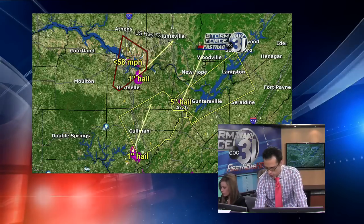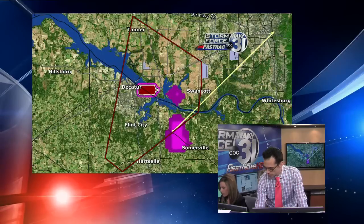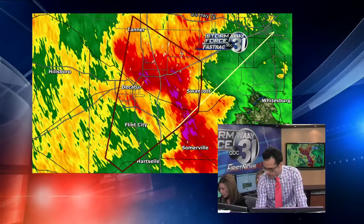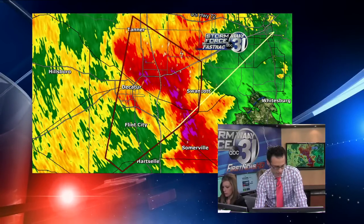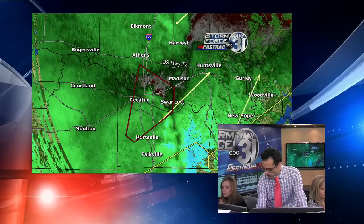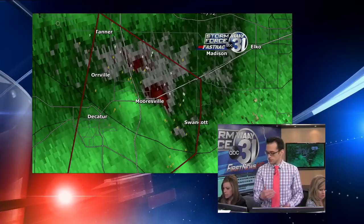In this tornado-warned storm moving through Decatur, winds are definitely rotating as well. Zooming in, you can see some very intense heavy rain. You've got some inflow into the back of the storm — those lighter colors on the reflectivity show greens flowing into the backside, and that can aid rotation. The main rotation that sparked the tornado warning is now north and east of Decatur, so we can give you the all-clear if you're in the town of Decatur. Also Flint City.